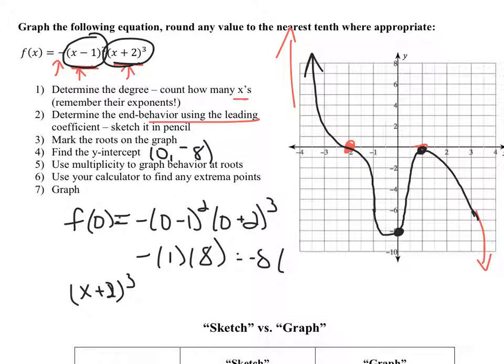So we're going to be discussing what it means to graph and what it means to sketch. And basically what that means is a graph is very picky. So if I tell you to graph something, I'm going to be very picky when I look at the little points. Okay, so graphing this one specifically, I probably should find this minimum point here, this extrema, and graph it accurately. Okay, so let's just talk about that for a second.